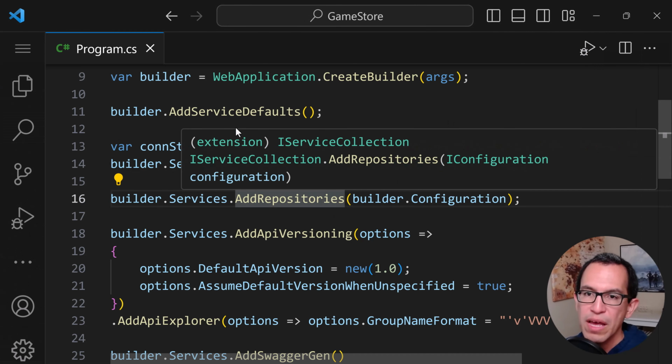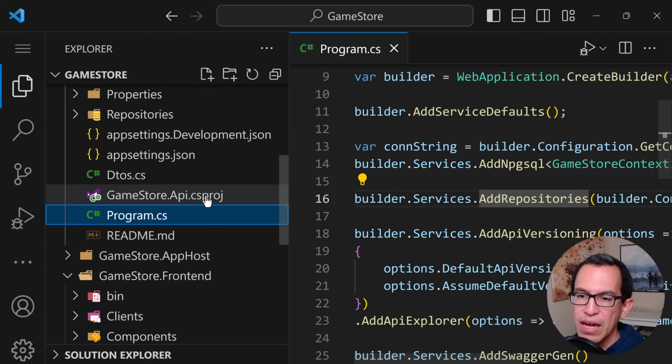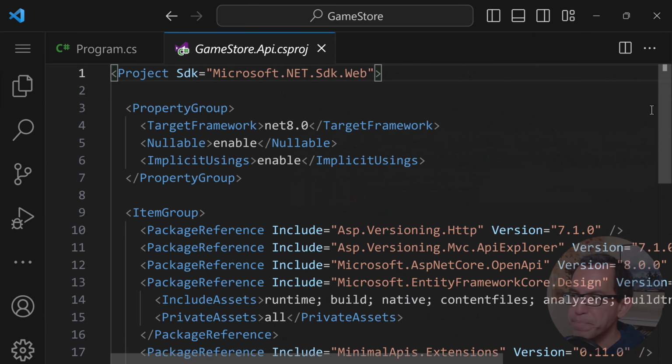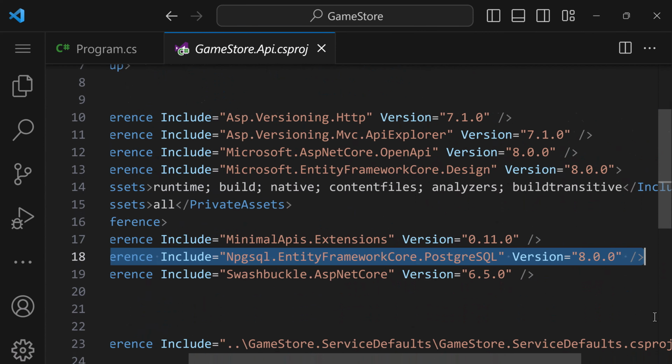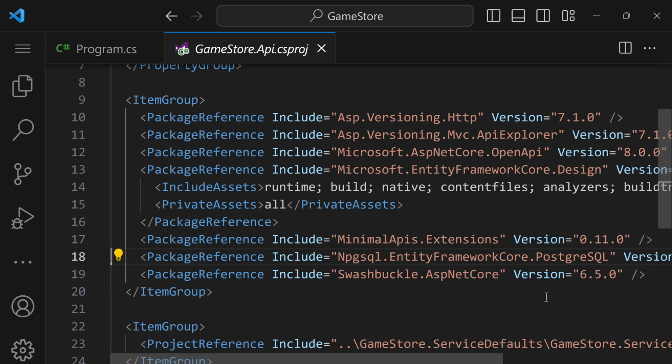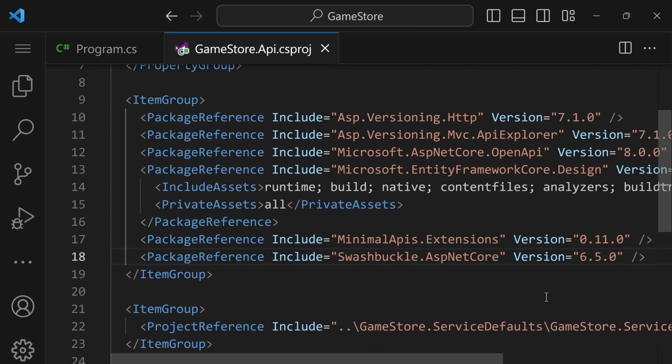So actually before doing that, let's take a quick look at what we have referenced right now. Notice that today we are using this NuGet package right here. This is the Npgsql, the one that you would use for PostgreSQL. We no longer need this one because we're going to be using the brand new one from Aspire.